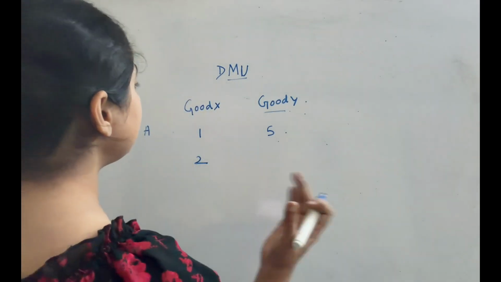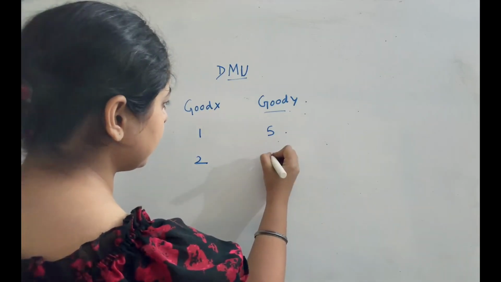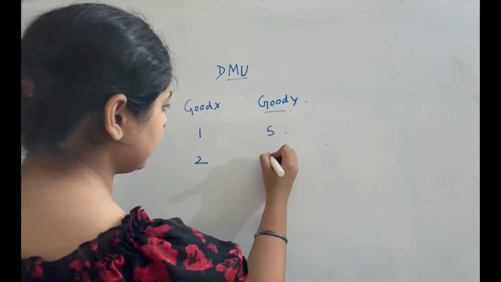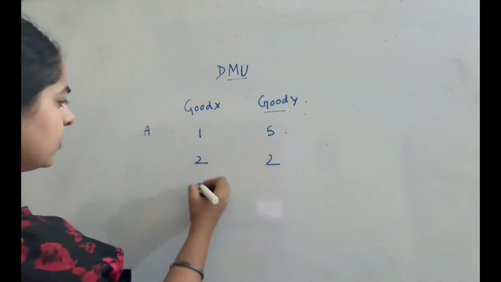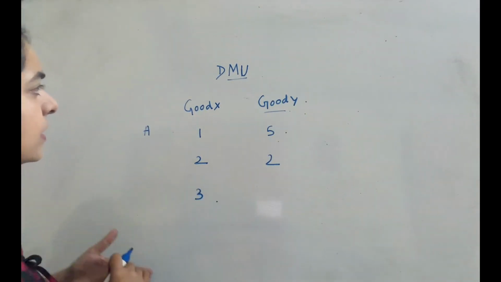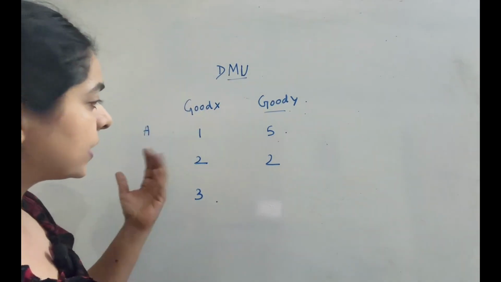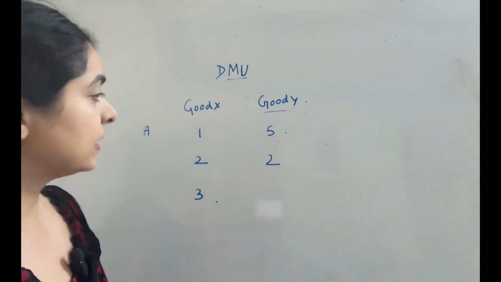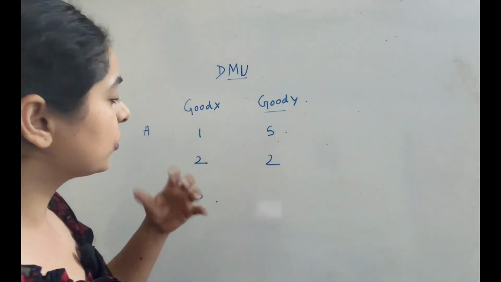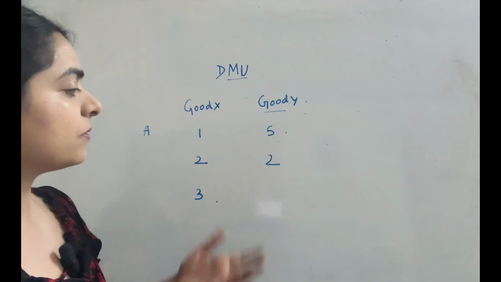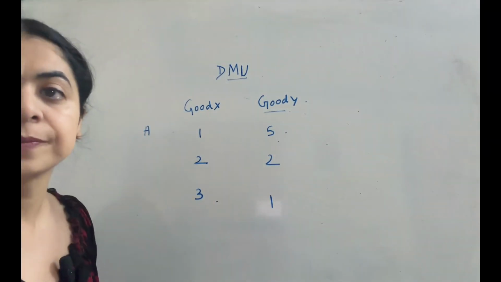So let's say that initially the consumer was willing to sacrifice, let's say, 3 units of Y. When he consumed the third unit, because of this law, the utility from good X will decrease further, and he needs to have a combination of both the goods, so he will be willing to sacrifice fewer units of good Y than before.